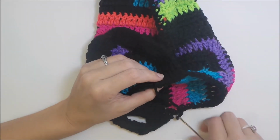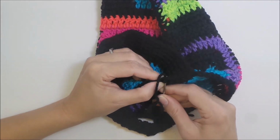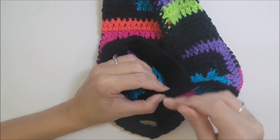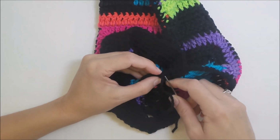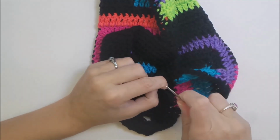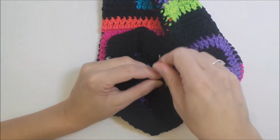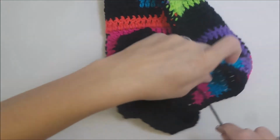And then all you're going to do is tie a knot in this. Since we seamed it, you have to tie a knot in it. I know a lot of people don't like to tie knots. I am not one of those people. I am perfectly fine with tying knots into my work and then hiding the knots. I like my work to be nice and secure and not to ever come undone. So that's just how I am.